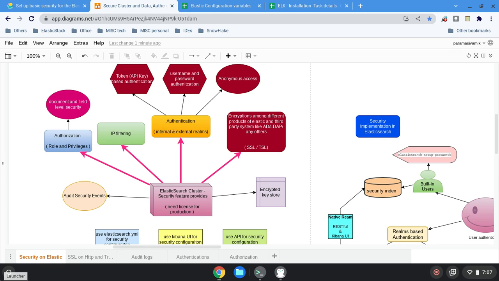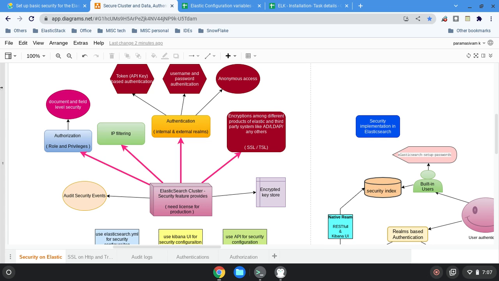To prevent unauthorized access of the data, we need to secure our clusters. Security is not only at the access level; the transport level is also secured. Data are encrypted so that no one in between can catch the data and understand what is going on back and forth. These are the different levels of security provided by Elasticsearch.